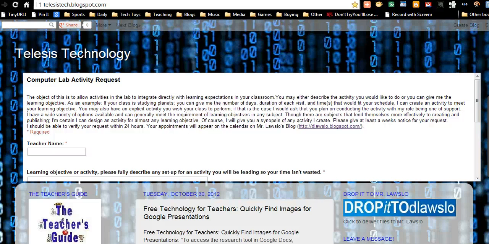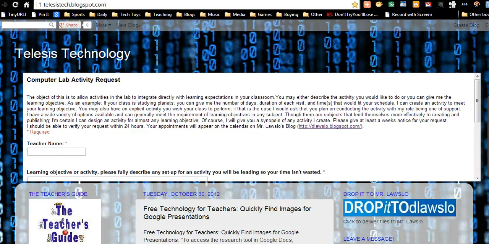This is Mr. Loslow. We've had some questions regarding exactly how we are going to be using the computer lab, and while there are several other things regarding A+ that we can't really answer all the questions yet, I would like to start using the lab and start allowing you to use the lab.